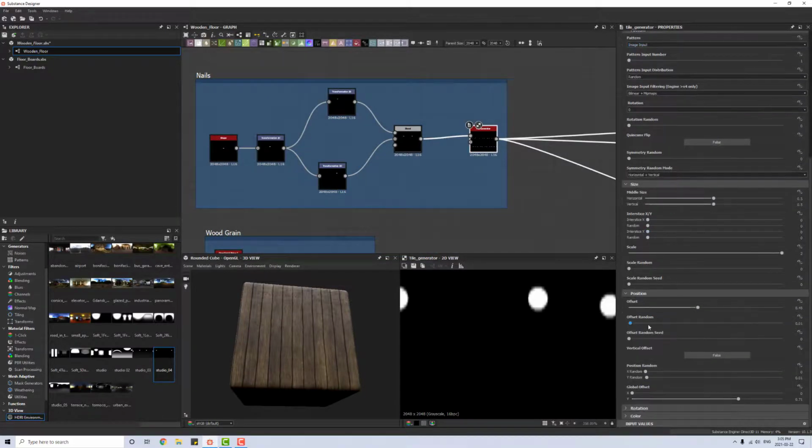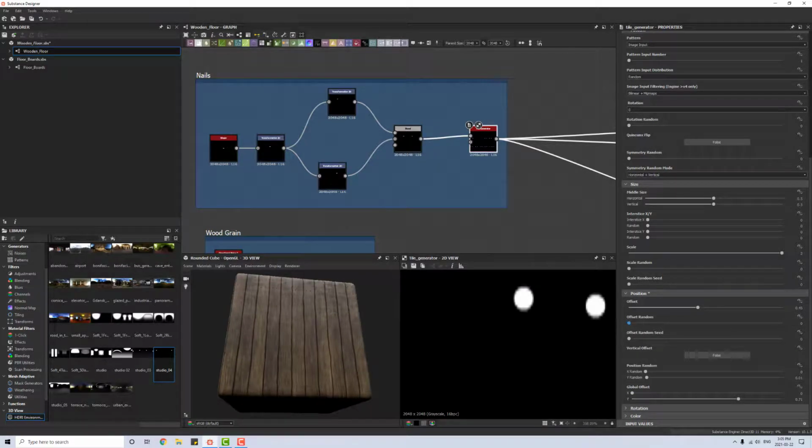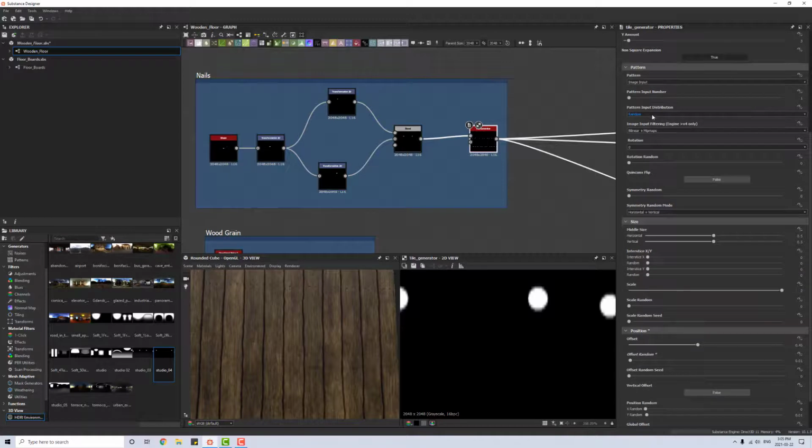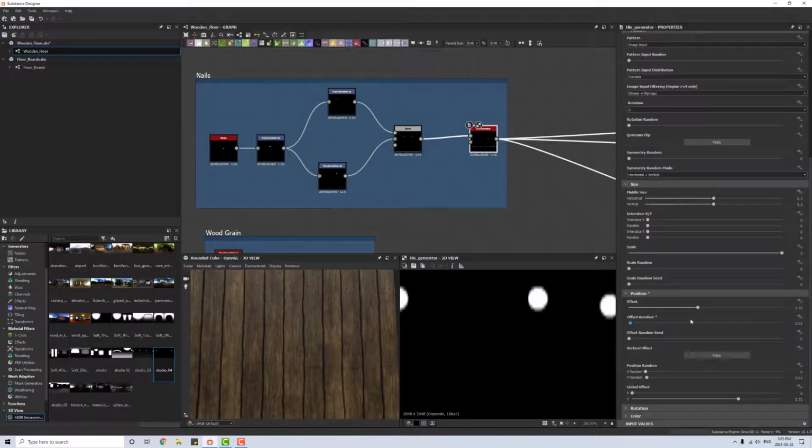Top generator. Let's see, offset random. It's doing less offset, so 0.01. Looks like it's doing a little bit less offset at the top. I don't think there's anything we can do to fix that with the way that we've done this, maybe.